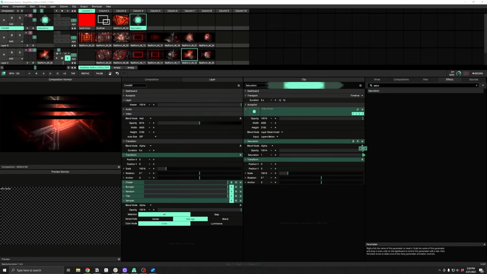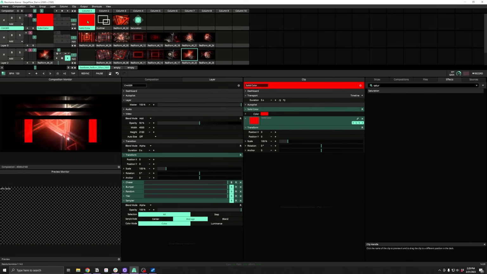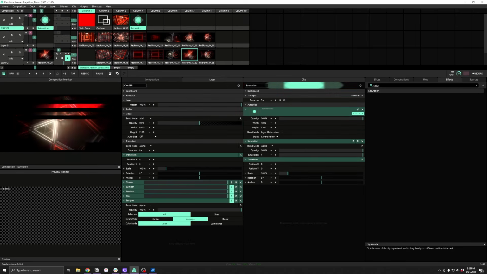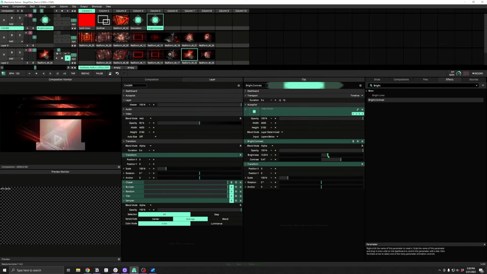All right, so that is Chaser. I hope you learned something. Be sure to try out all kinds of different source material inside of your Chaser, not only solids, outlines, or VJ clips. You can also use effects clips as well. I think saturation can have a really nice effect. It's a little bit more subtle than using a full-on color, but it definitely adds a little bit of intensity. Brightness and contrast can have a similar effect. It's a little bit more subtle than a full white, but still impactful.